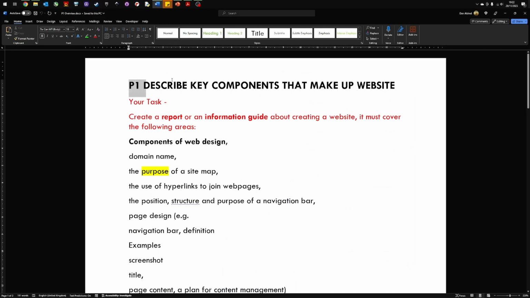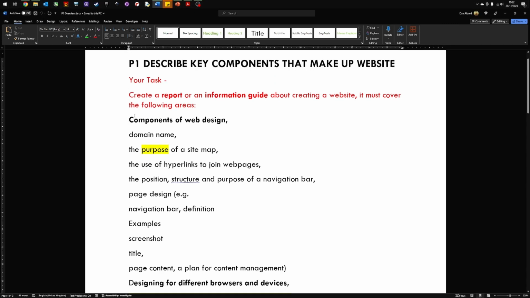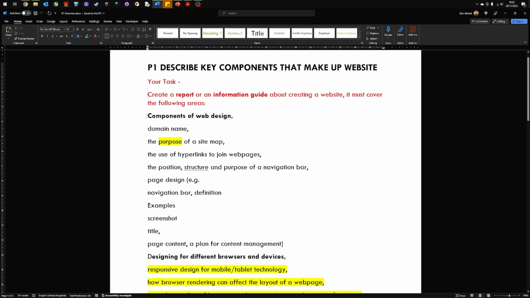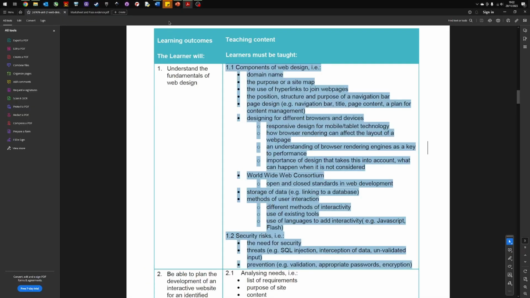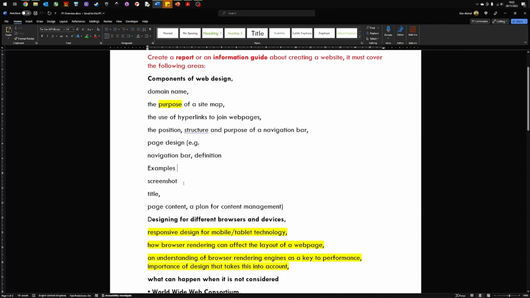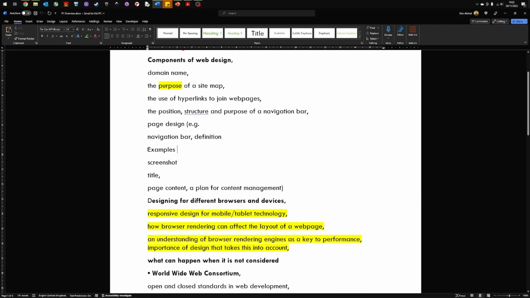As with all your work, label up the criteria at the top. So here's your P1 title. And then here I've copied and pasted in all of the keywords, all the key terms from the syllabus guide, and then I've just tidied them up. What we're looking for then is for you to describe what it is. Possibly give some examples, although you don't have to.